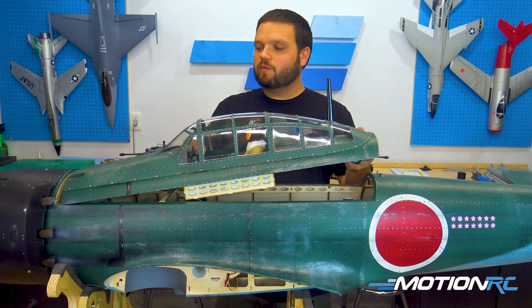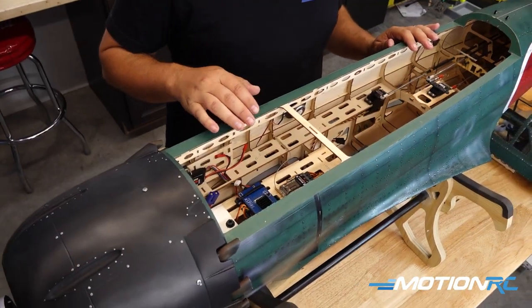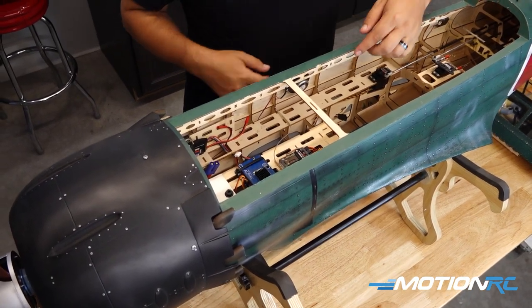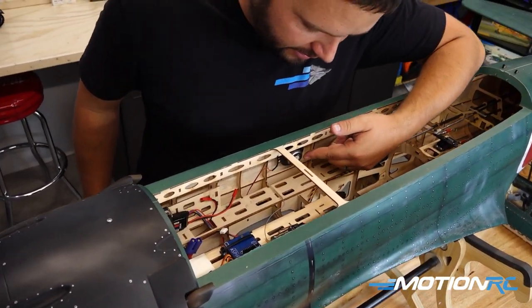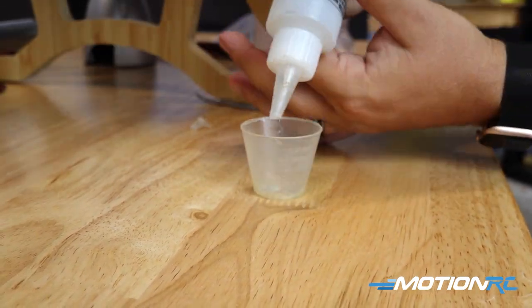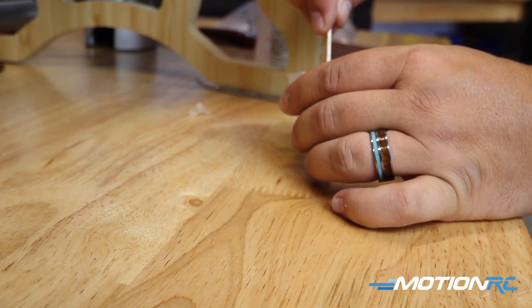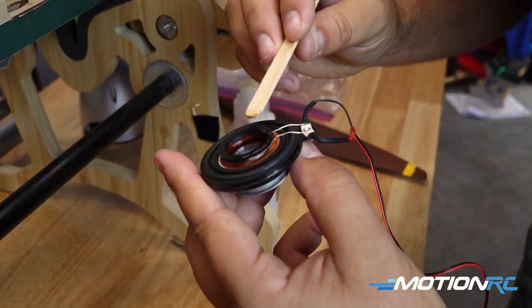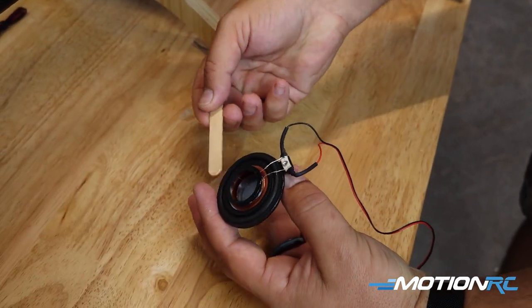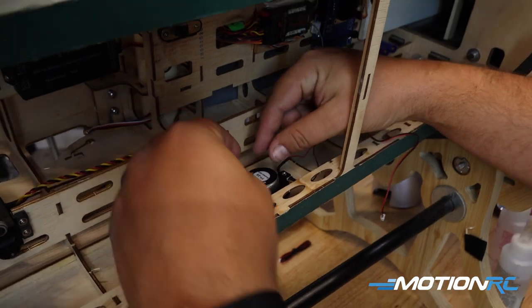So, first step in laying out your MrRC sound system is figuring out where you want to install it inside your model. For me, I found some open spots inside the airplane. As you can see, it's glued in here now. And the way you glue this in is to use some 5-minute epoxy and spread that around the inside of that speaker. Once you've done that, you just got to push it up against that and let that epoxy dry.